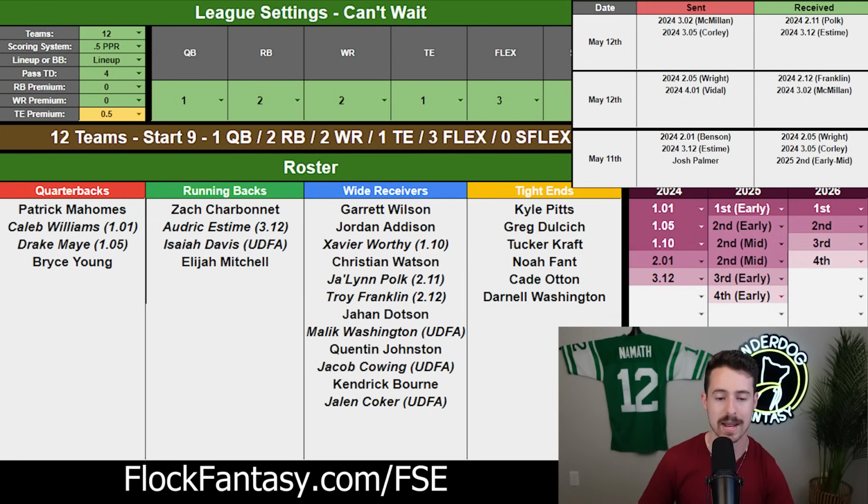Some of the trades that I ended up making during the rookie class, I ended up trading down a lot and securing a little bit more capital in the future because I felt like my team needed more picks because I still have a lot of holes at running back and at wide receiver. Especially. So originally I was picking at the 201. I traded from the 201 down to the 205 and basically gave up the 312 and Josh Palmer in the process. And I pocketed a second next year, got the 205 and the 305. So to me, I loved that trade.